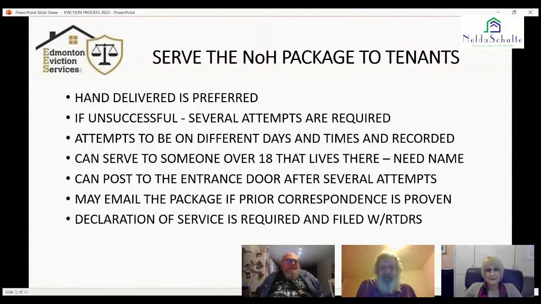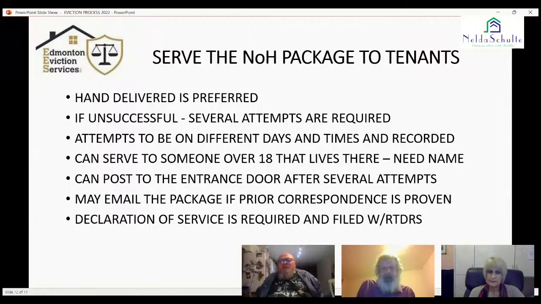Yeah. So one of the things that COVID brought us is the ability to email the package. You need to have proof that you had correspondence through that email with the tenant beforehand, so you can have that in the package, and then you can email it to them, and you need to have proof that they opened it. So we have a program that we pay for monthly that tells us every time that package is opened. And we've had some that were opened 8 or 9 times in one day or more. And we have 2 pages full of openings in 3 or 4 days. But that proves it.